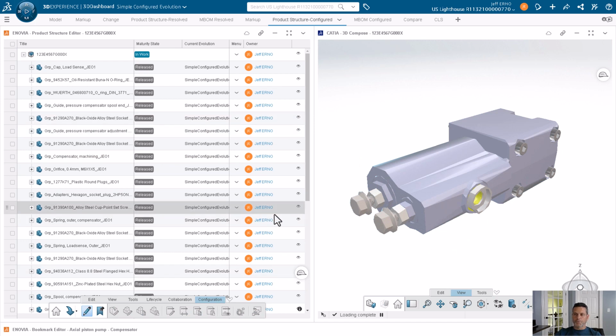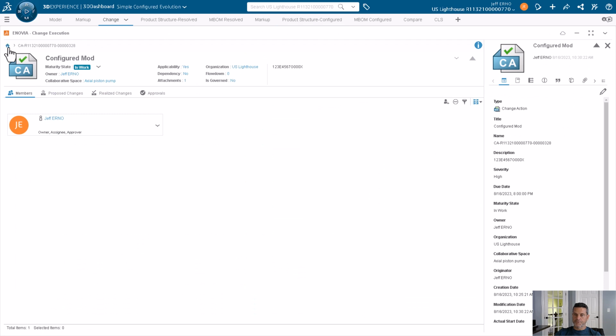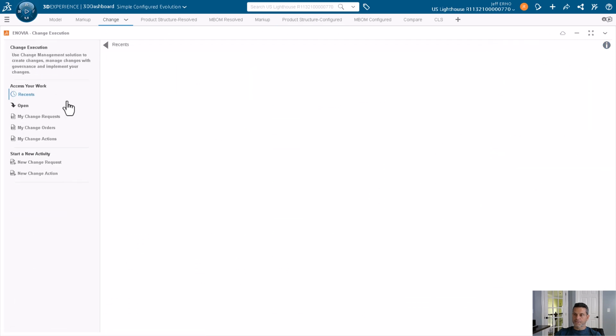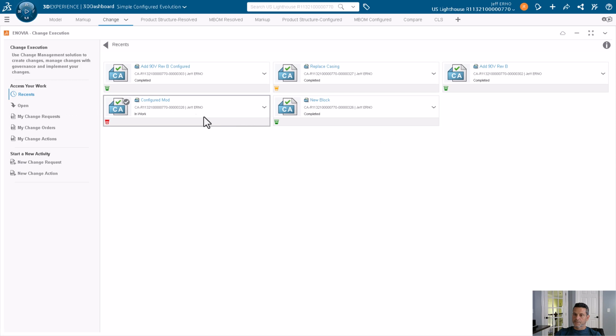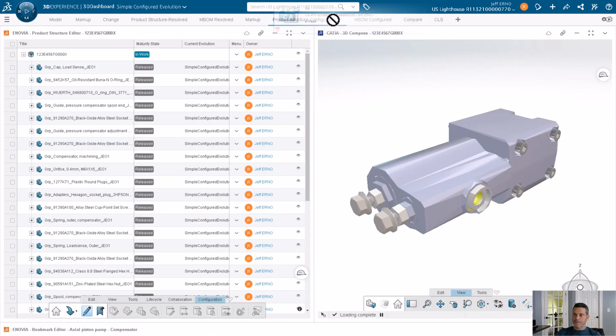Now I'm going to show you another way to do the activation of this. You can, of course, go through the same thing and click the change action, but through the nice user interface, we have the ability to do this with a drag and drop, which I kind of like. It makes it a little bit easier to do. There's my configured mod that's in work. I can drag and drop that onto the work under hard hat, and you'll see that it does the same exact thing as if you would have selected it. To me, that's easier, but we give you multiple ways to accomplish that.